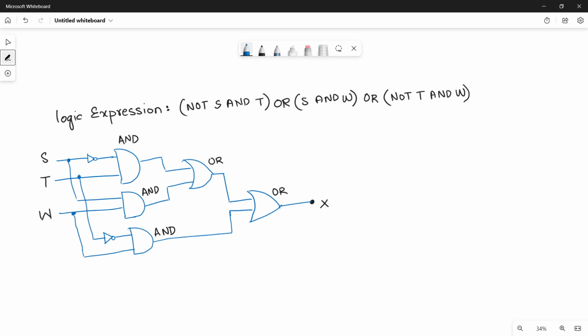Okay, so far we are done with the logic expression of this problem, and also we have designed the logic circuit. Now what next? It's time to make the truth table. So there are two options for us to produce a truth table. Either you can use the logic expression or you can use the logic circuit.